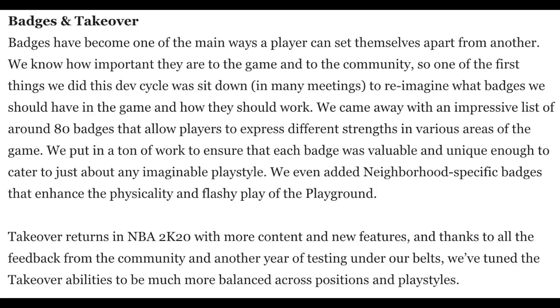So last but certainly not least, we have the badges and the takeover. So basically what 2K is saying right here is that they went in and revamped and tuned some of the badges. So now there's around 80 that allow players to express different strengths in different areas of their game. Now, as you can see, it says they brought back neighborhood specific badges, which as we all know were park badges. I don't know why 2K got rid of them in the first place. I felt like they were great for the game. You know, I love having the bone collector badge, and you can't go wrong with game point either, so I'm glad to see that these are returning in NBA 2K20.